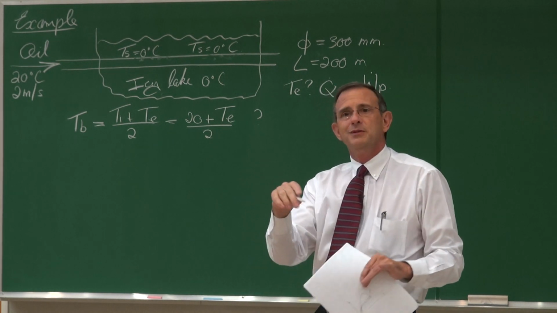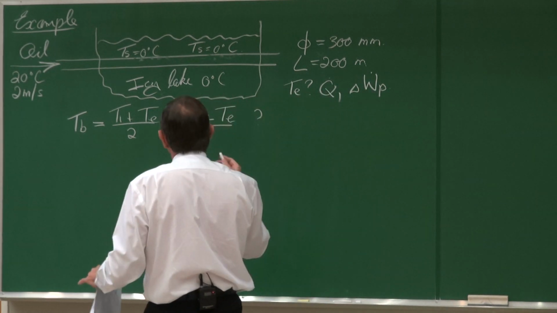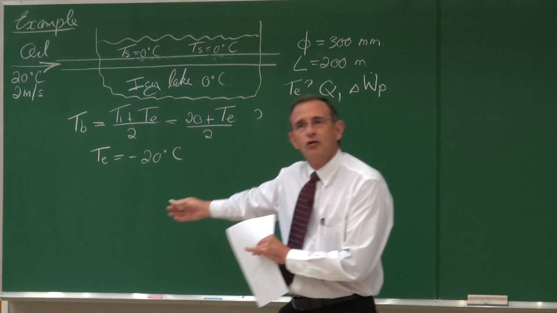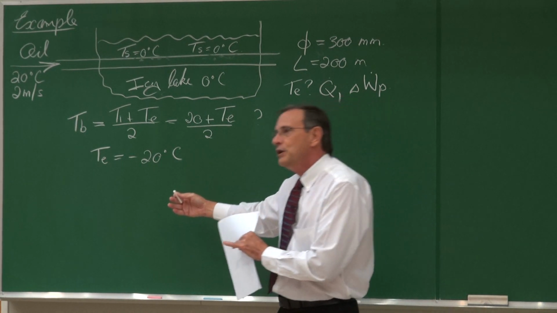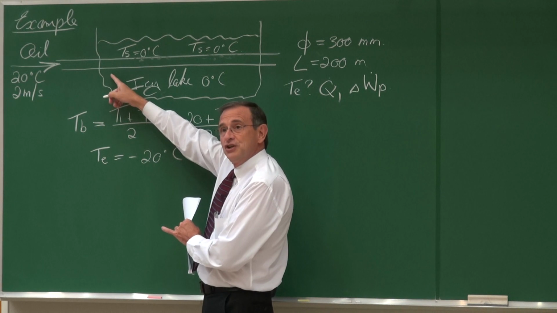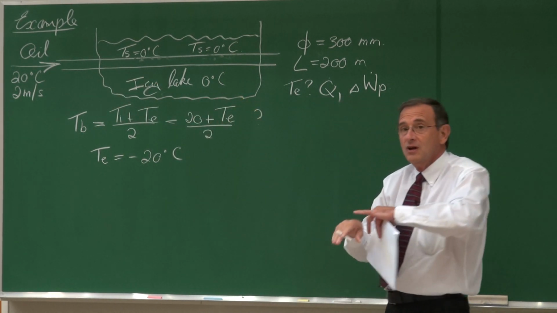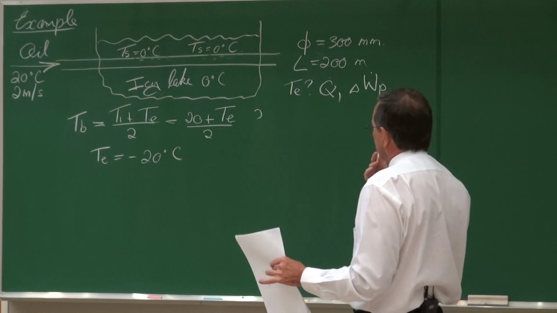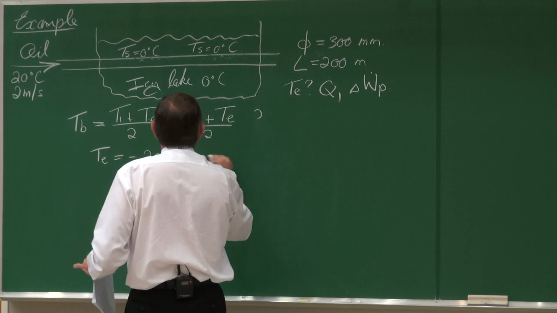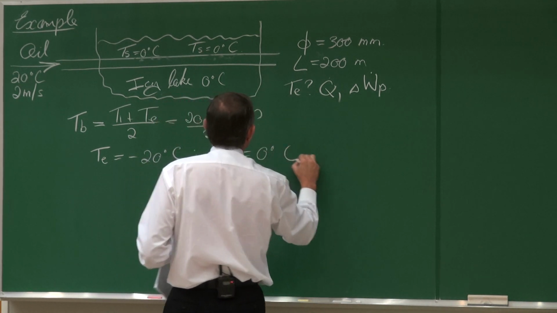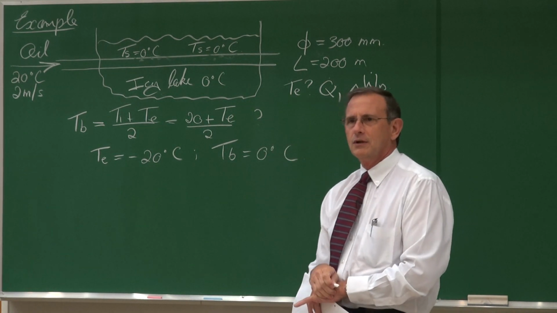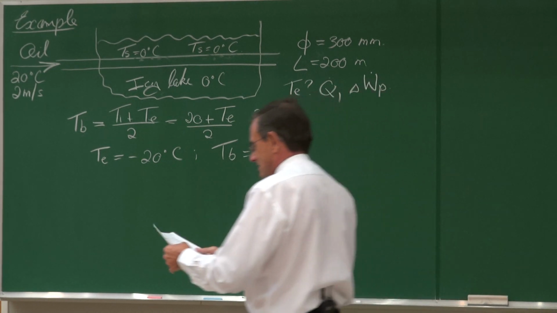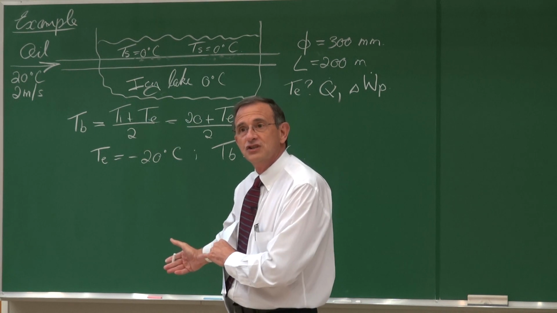Now I'm going to be a little bit crazy. So what I'm going to do is, I'm going to select an outlet temperature of -20. Now that would obviously be a ridiculous guess, because if the inlet temperature is 20 and the wall temperature is 0, then the outlet temperature is going to be somewhere in between the two. So normally you shouldn't do that. But if I do that, then I'm going to end up with a bulk temperature of 0. Why did I do that? Well, because 0 is the first value in the table. So I can use the values at 0 degrees Celsius. We will later on see if that was such a good assumption.